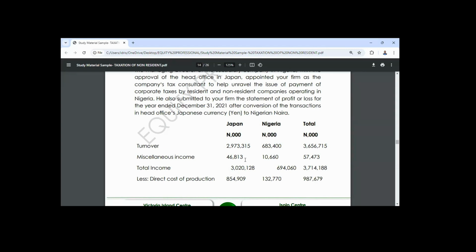So that is good. When students don't read this question very well, most of the students are convinced they thought it's a situation whereby they have a branch in Japan and a head office in Nigeria. They are now adding the two together, and they go and apply the issue of double taxation. Double taxation does not arise in this question. Only the Nigeria subsidiary profit will be liable to tax in Nigeria.